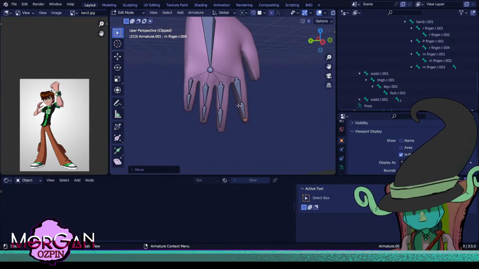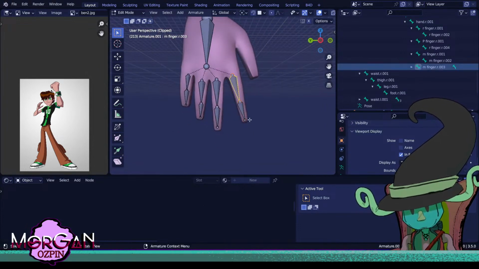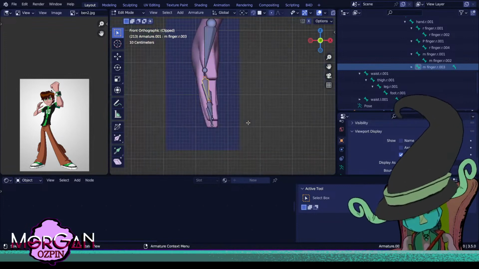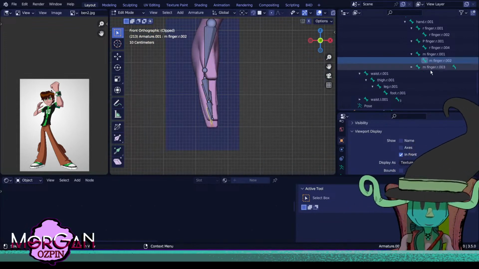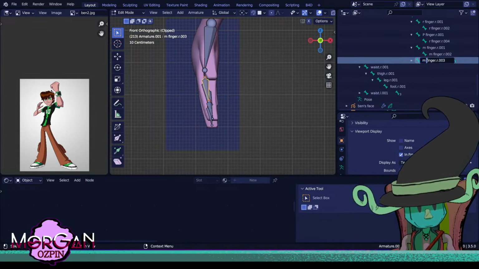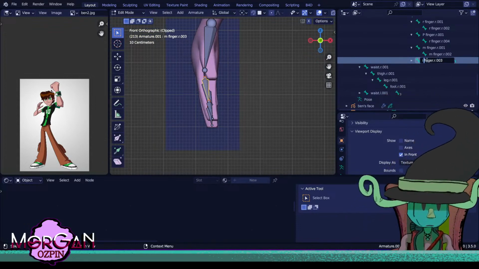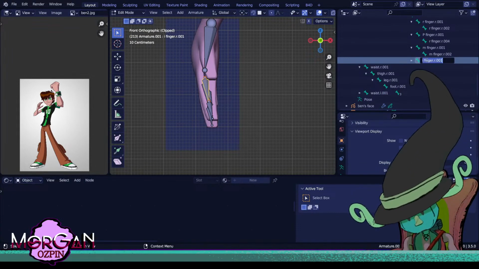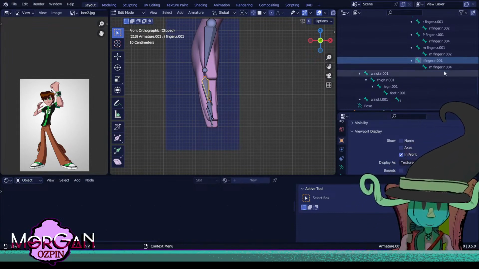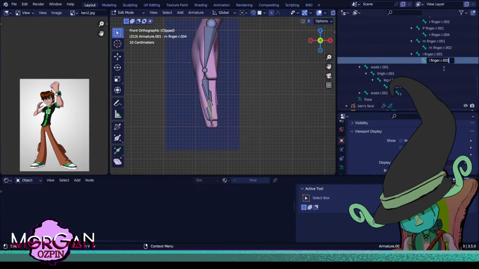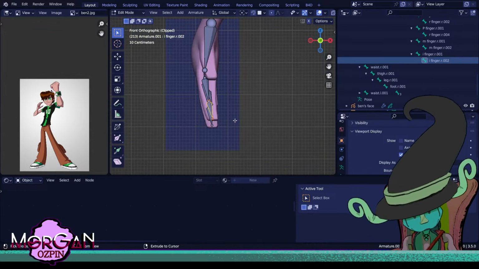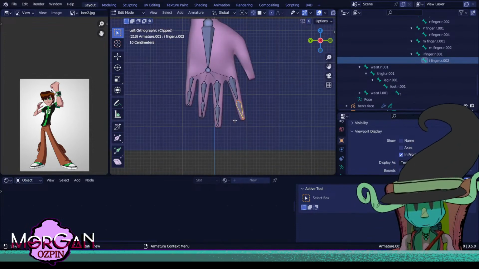Alright, so this is it. Let me call this my finger, short for index. We'll see. Go V. Alright. Now one more for the thumb.